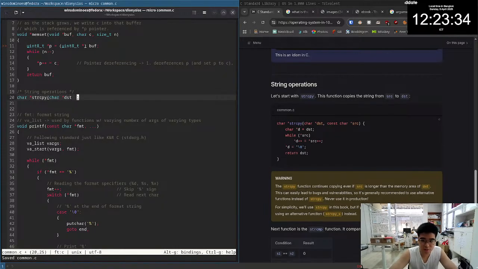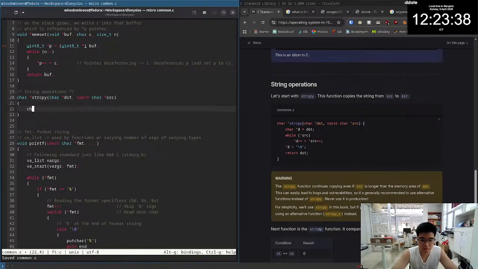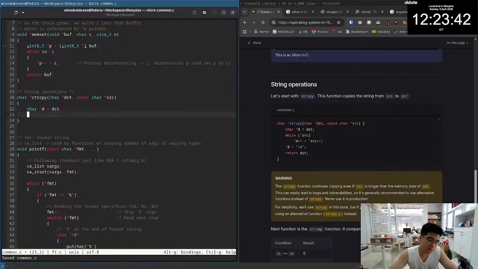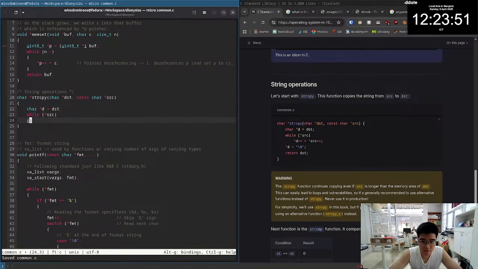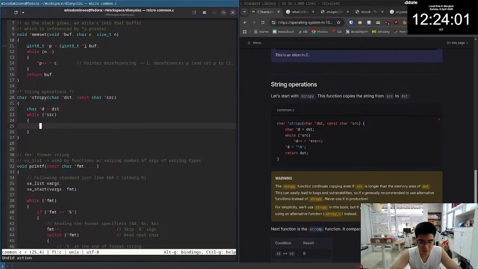Character destination, const char source, then char d equals destination, and then while we're looping through the source, and apparently they decided not to use the, but I will probably use it just for my sake.